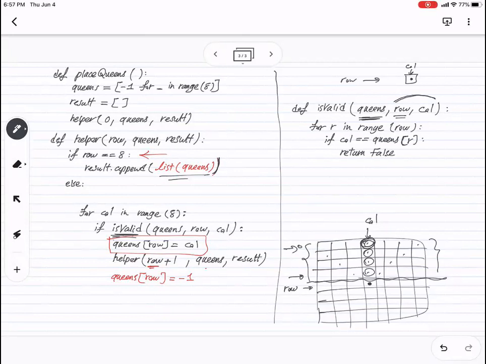I have to return false. Return false, right? And how can I check the diagonals? I want to know if there is something here and something here. As you can see, the diagonals, the difference of row, let's say I want to check this by this. What is the row? For this guy, we have 0, 1, 2, 3, 4, 0, 1, 2, 3. So this is 4 and 3, and this guy is 1 and 0. 4 minus 1, the difference of rows should be equal to the difference of columns. If the differences are equal, I have to return false. Okay?